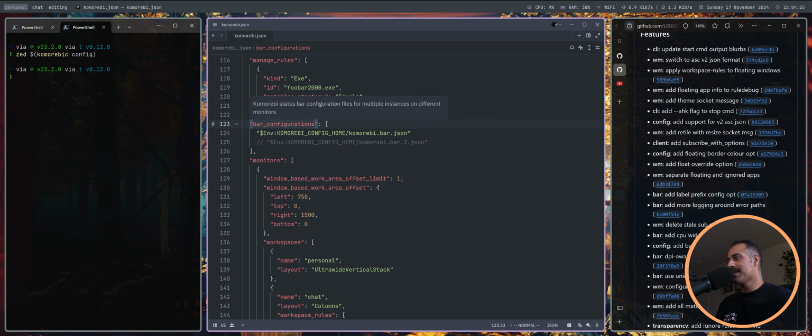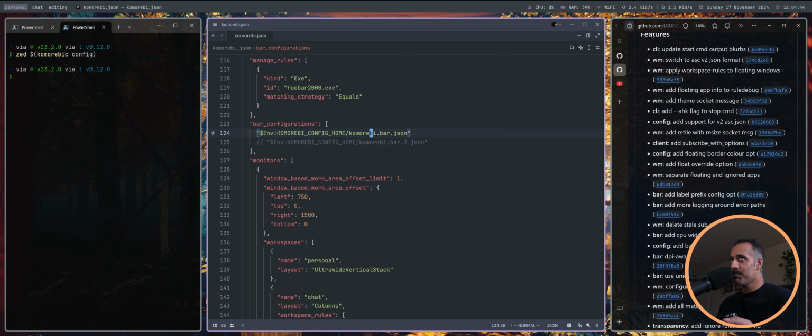The way to do that is you head over here to bar configurations, komorebi status bar configuration files for multiple instances on different monitors. And so this bit is important. You're not running one instance of komorebi bar across multiple desktops.